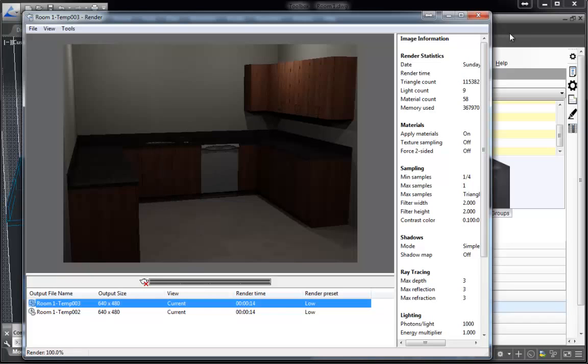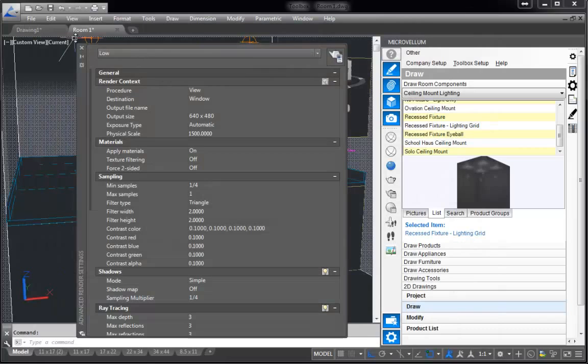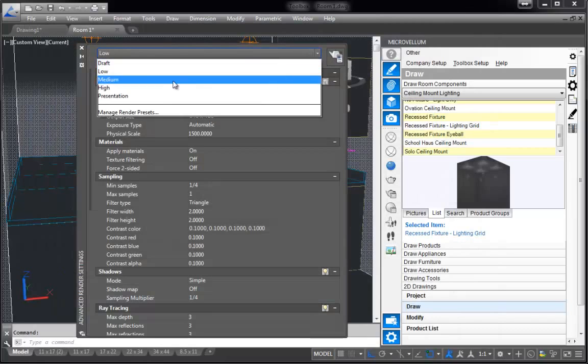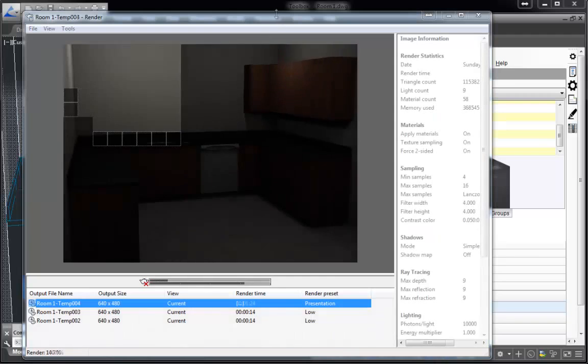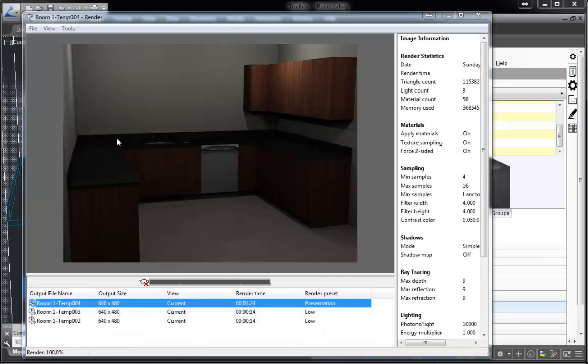Overall, this is still a little dark, and we'll look at another way to adjust the exposure in a minute. But first, let's render this again at a higher quality to get rid of the blurry lines and really help us identify how much more lighting we will need to add to our scene. Once our rendering is finished, we can see it is much more crisp and the lines aren't as jagged, but it's still a little dark.